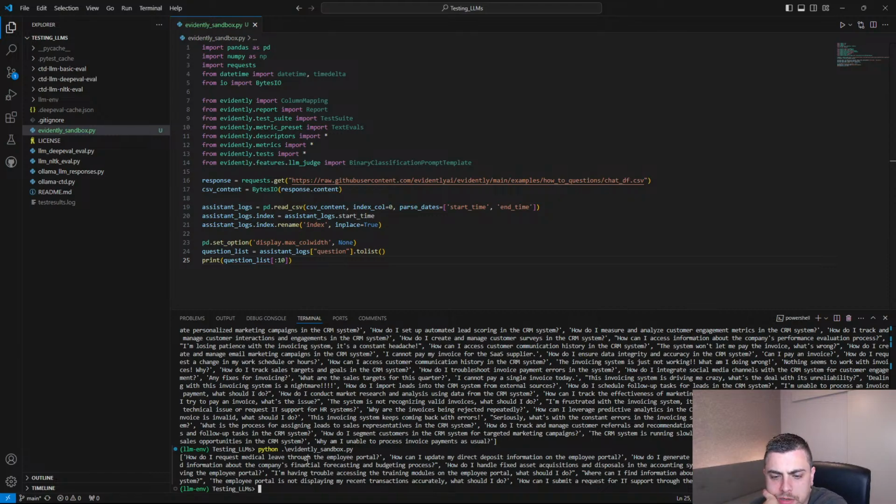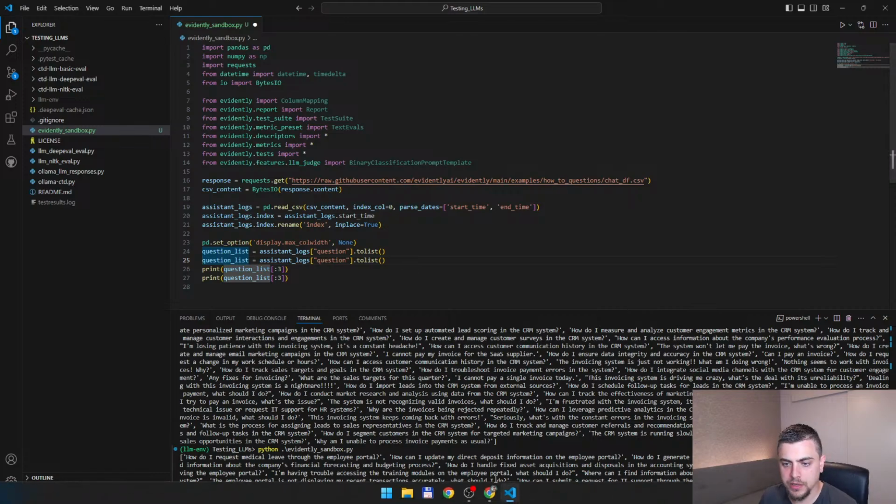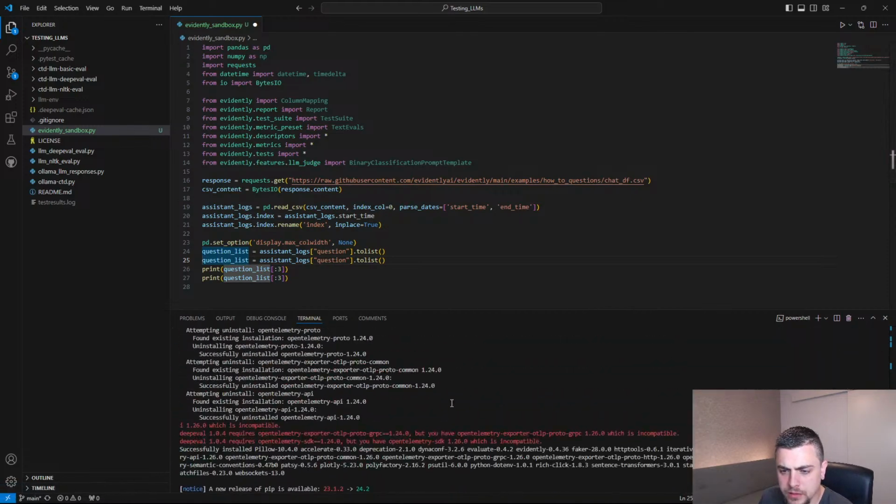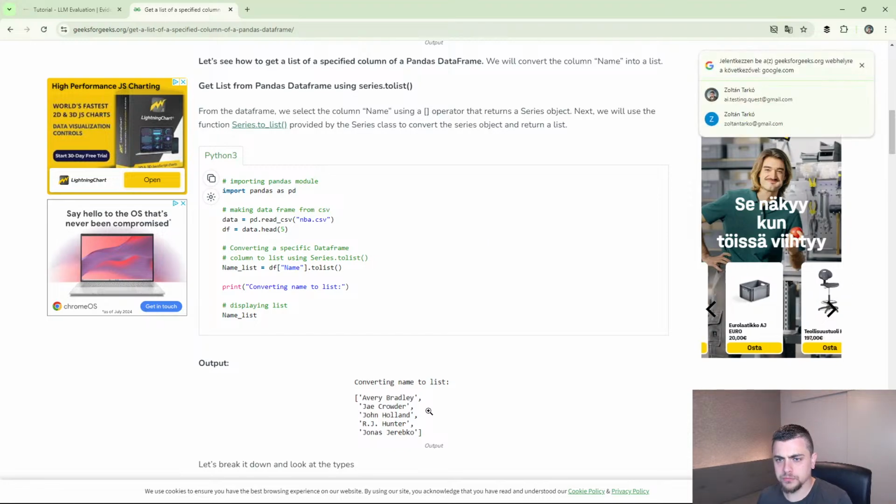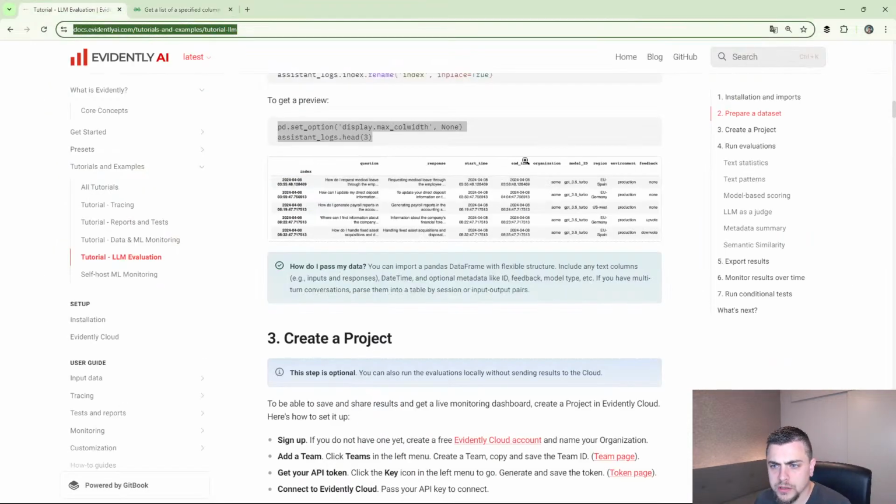How do I request medical leave through the employee portal? How can I update my direct deposit information? How do I generate payroll? How can I find information in the company's file? Okay, let's really just see the first 3, and let's repeat that with the first 3 of the answers, or what is the name of the column? Don't know. We'll see.